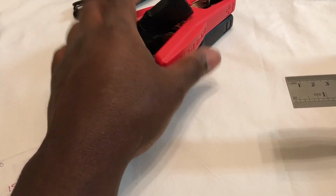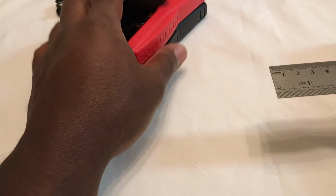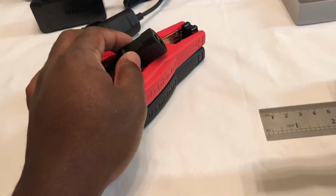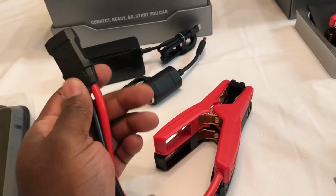Right now, when I go to the Hulkman website, they don't even advertise selling these clamps separately, so that kind of makes me a little bit nervous. But I feel that these are very well made, where you shouldn't have any problems with it.